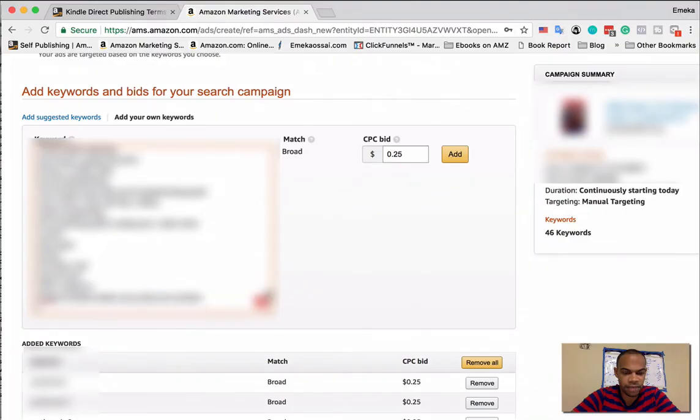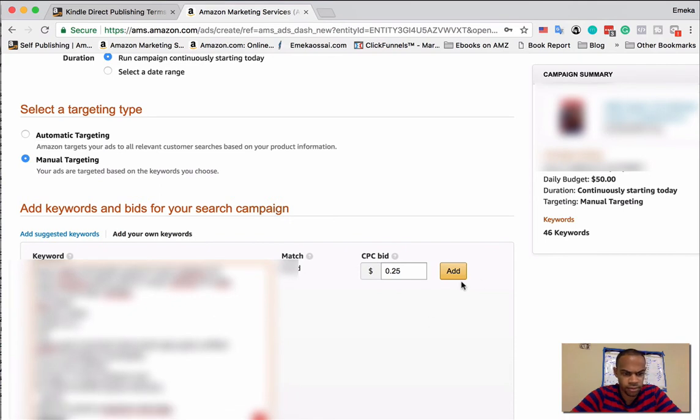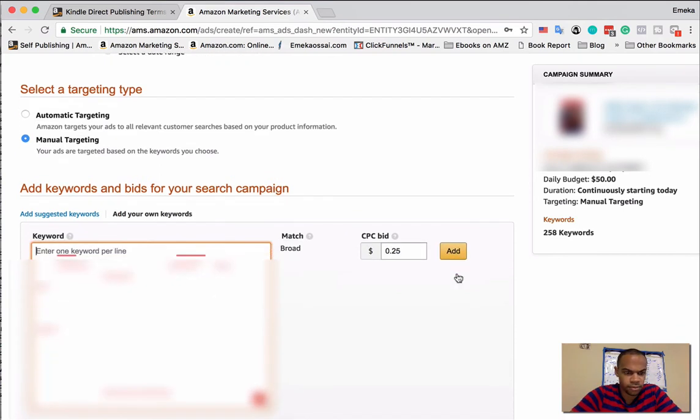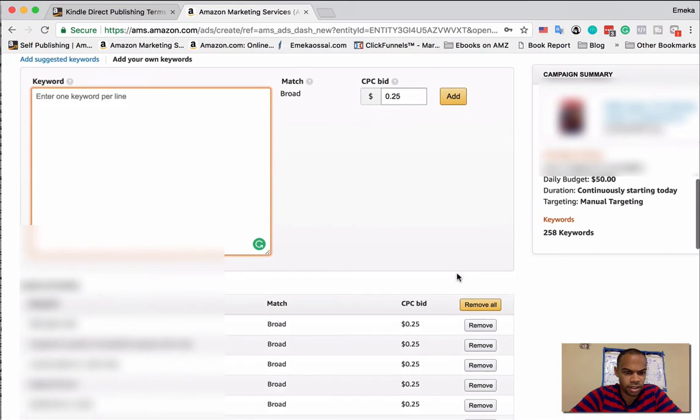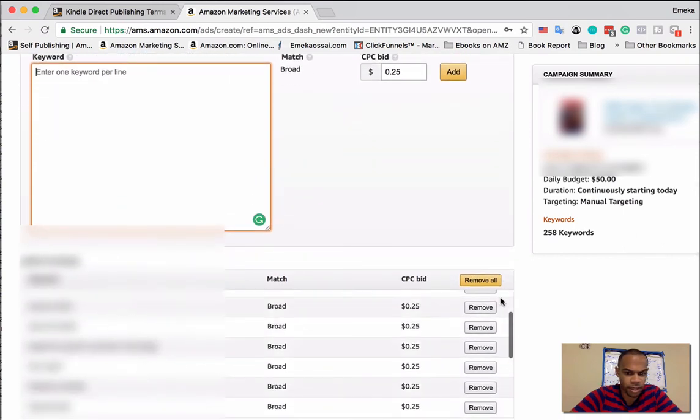Put those in there. And then I definitely want to make sure I'm targeting for these guys, the author names. Put those in there. Just clean it up a little. And then just add those in there. And they've been all added in there.